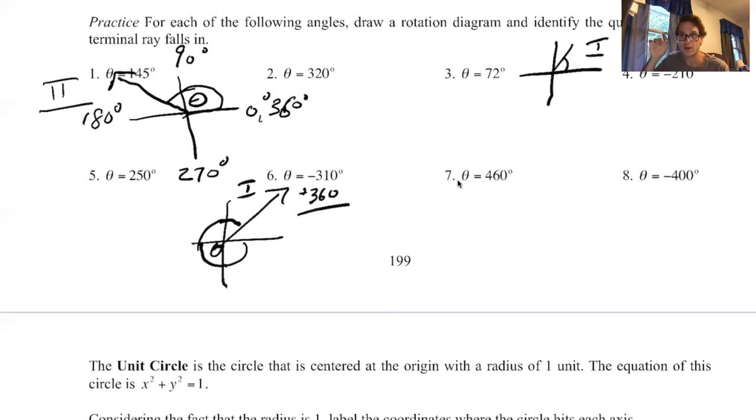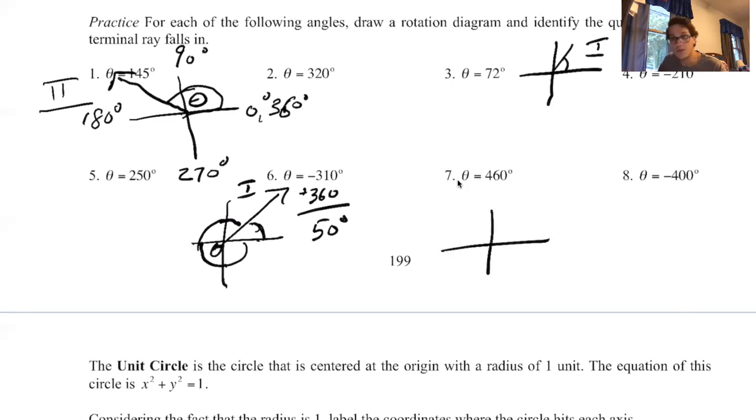If you go around the circle one time, you're going to have the same terminal side, which means if you add 360 degrees to your measurement, or even subtract it and go around the circle backwards, you have the same terminal side. So we would get, in this case, just 50 degrees. And 50 degrees is less than 90, so we would end up like that, right? That's the other way we can think about it to figure out where we are. And a similar idea works for number 7 here, 460 degrees.